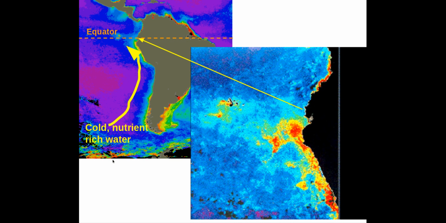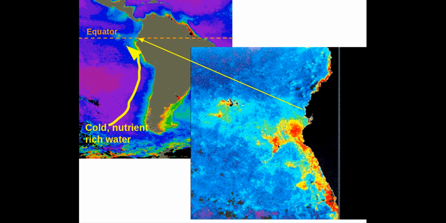If you look carefully, the cold water nutrients down here are going to move up, go along the coast of Peru. It is below the equator, so it's going to turn leftward, get warmed up, come back down again, cool off, and come back until it hits. That cold water has lots of nutrients in it.